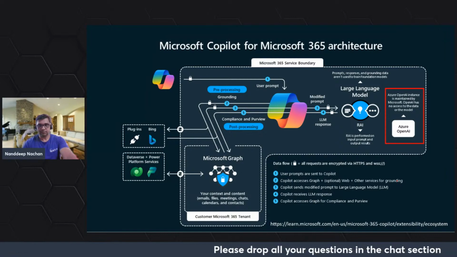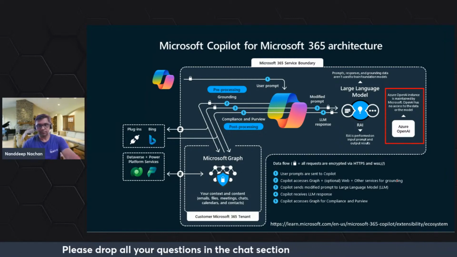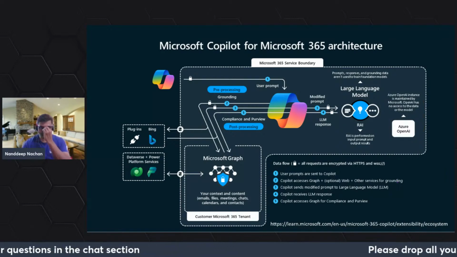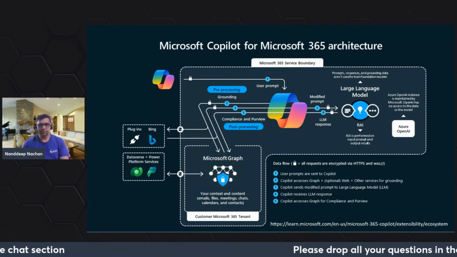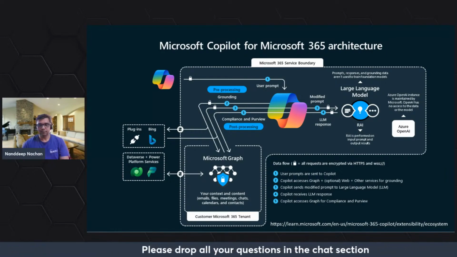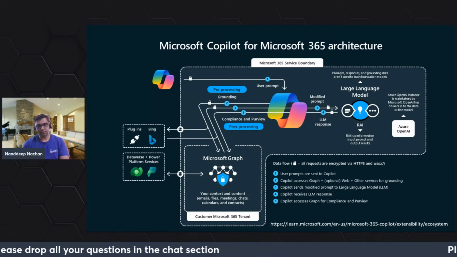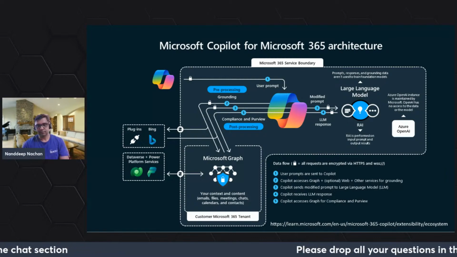This is critical for maintaining data privacy and security. So this architecture outlines how Copilot for Microsoft 365 integrates various data sources, applies AI for understanding and generating responses, and ensures secure and compliant handling of user data throughout the process.